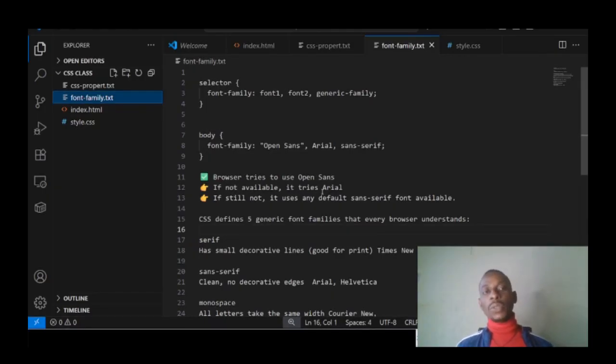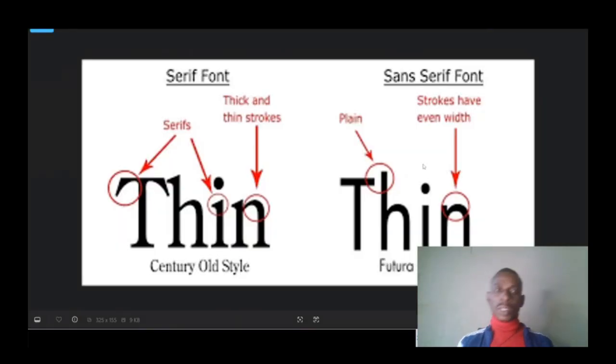So what is the difference between sans serif and serif? Let me just check if I can find an example. All right, so this is the serif font and the sans serif font. This is how we differentiate them. The serif font has a kind of thick stroke at the edges of the letters, right?